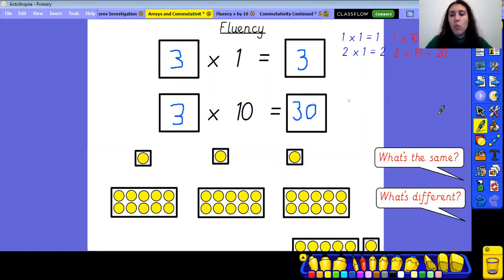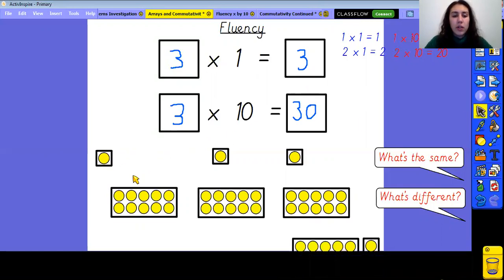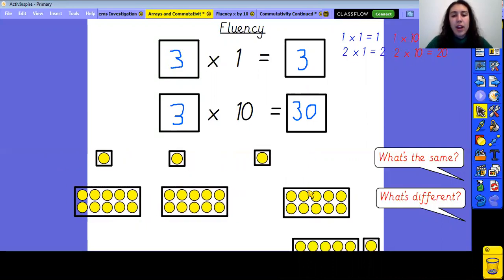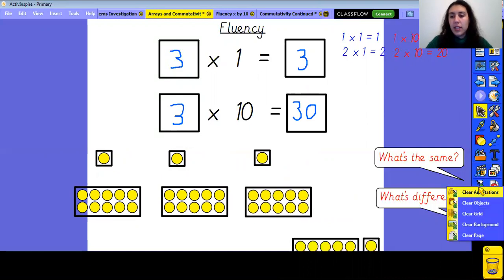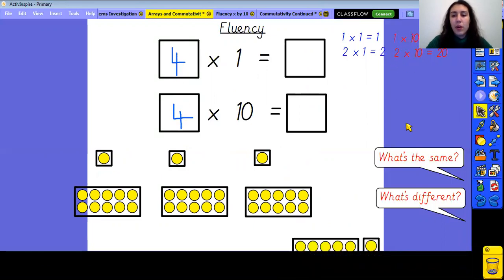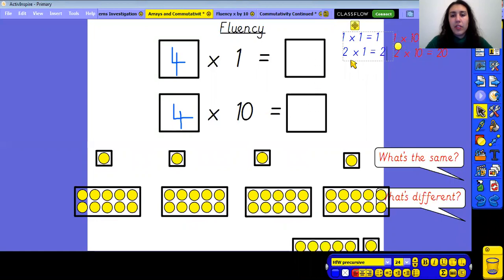And we're just going to try one more. So what I'll do is I'm going to change that number 3 instead to a number 4. And as I'm writing, so we'll change this to number 4 and this to number 4. As I'm filling in our section here to make some notes, I'd like you to try and work out what it is that the products are for each of our equations.